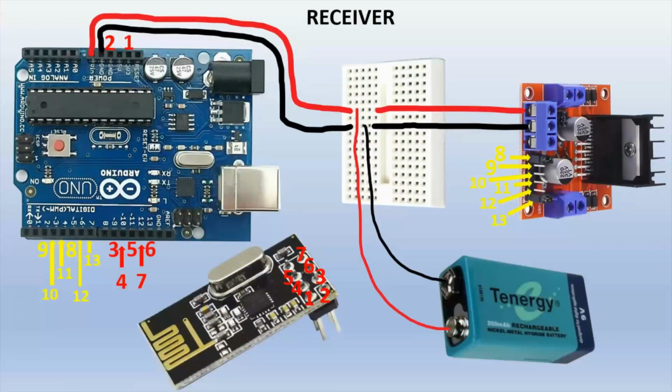Now we'll switch over to the receiver, or what would be on your car, or what's receiving the signal. And we have, again, red numbers indicating the transceiver. So 1, 2, 3, 4, 5, 6, 7 correspond with the pins that they would go in over here. Remember to plug this into a 3-volt pin. Don't put it in 5-volt. You may destroy it. So 3-volt up here, ground right here, and then the other one's right here.